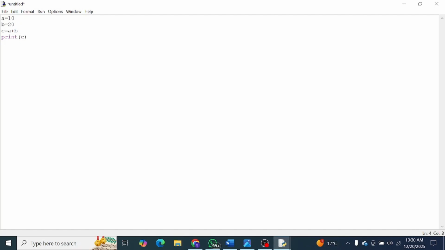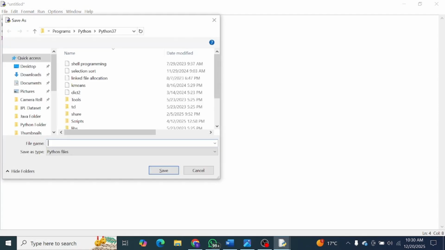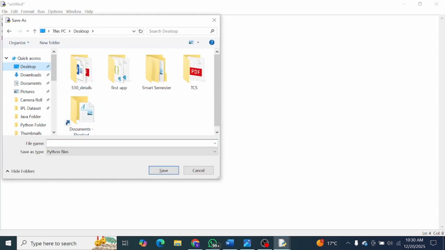Now you have to save it. Ctrl plus S. You can save it anywhere. I am saving it on the desktop as demo.py. Note it down: every Python file will have .py as extension. Demo is the name of the file and .py is the Python file extension.